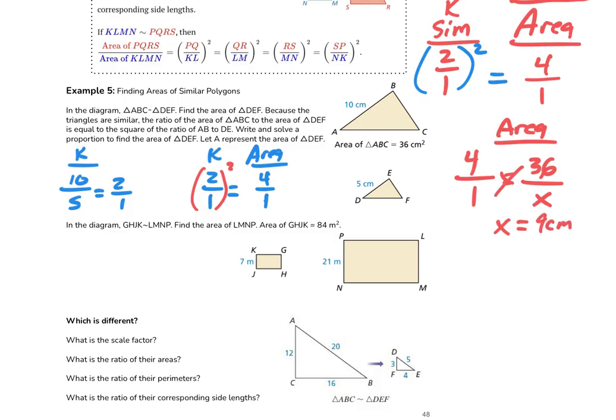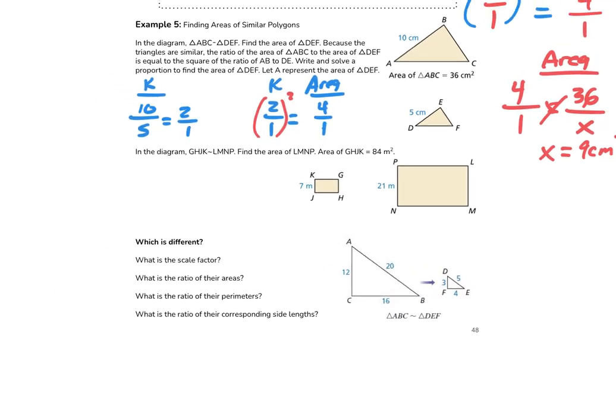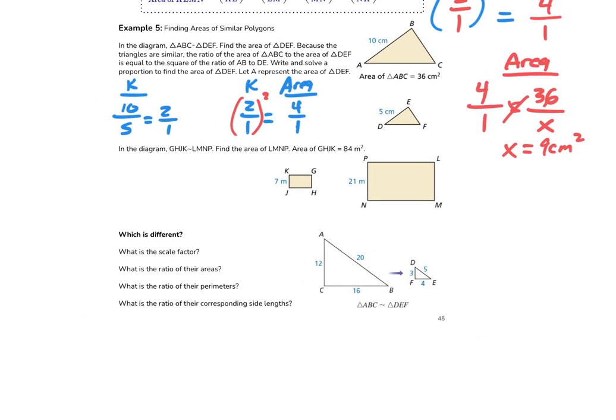Okay, when we label this one today, we're talking about the area of the smaller triangle. So when we label it, it's always going to be centimeters squared. So it's going to be 9 centimeters squared. The area here is 4 times bigger than the area here, is what we're really saying. Okay, so there are other ways you could have gotten there, but it's not always going to be nice whole numbers like that.